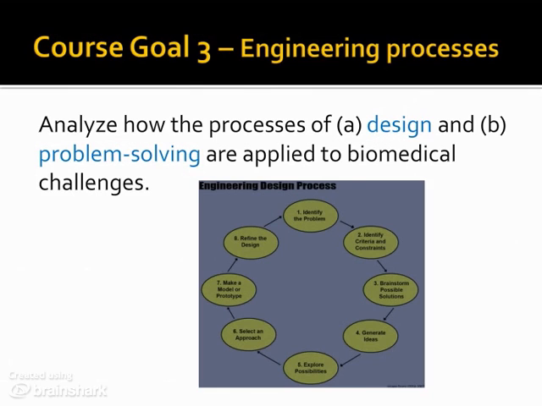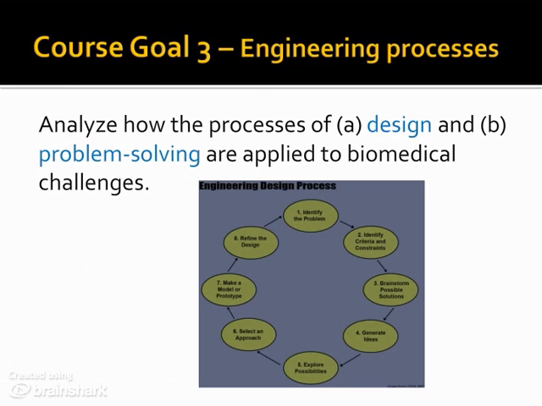If so, Google engineering design process online and study the process more, or contact me and we can discuss questions you might have. But notice that the process is drawn in a circular fashion because sometimes, or most always, we have to do design iteratively. That is, we do a design cycle once, but then we don't necessarily meet all the design criteria, so we have to tweak one of the steps or redo one of the steps and then complete the process again, or some portion of the process again.